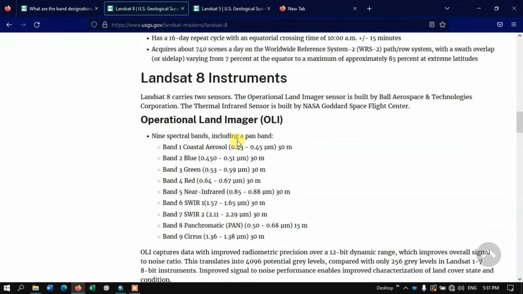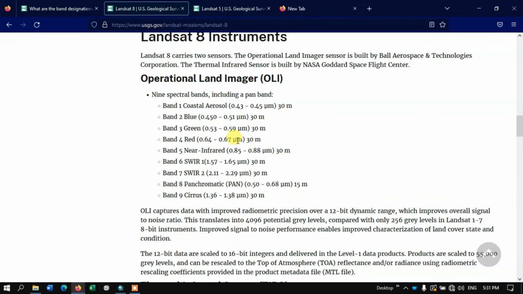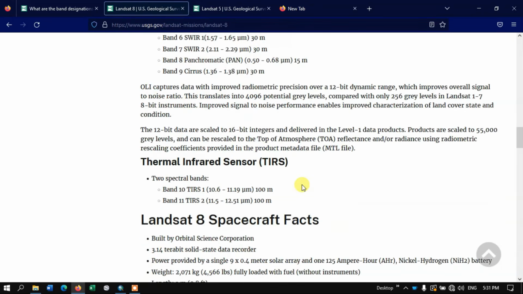Now let me explain about the Landsat 8 image. It consists of 11 different bands: 8 bands of 30-meter resolution, 1 panchromatic band of 15-meter resolution, and 2 thermal infrared bands of 100-meter resolution. Landsat 8 imagery is available from 2013 onwards on USGS. This is the official site where we can download the satellite image for Landsat 8. The link on how to download a satellite image from USGS will be given in the description.